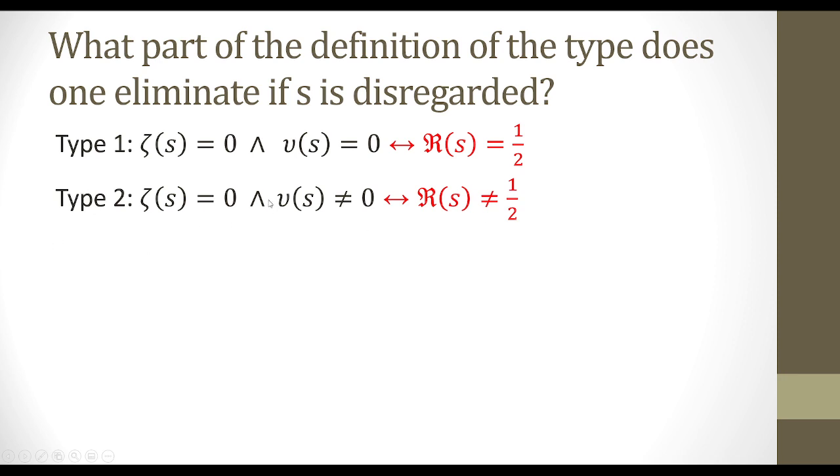So the question is, well, we've got upsilon not equal to 0, and we have a solution for that. Yeah, I know, but by definition, we need the real part of s not equal to 1/2. That has to be shown too. That's not a solution. This is not a solution. This is a solution that's been given as a counterargument: when upsilon of s is equal to minus upsilon of 1 minus the complex conjugate of s.